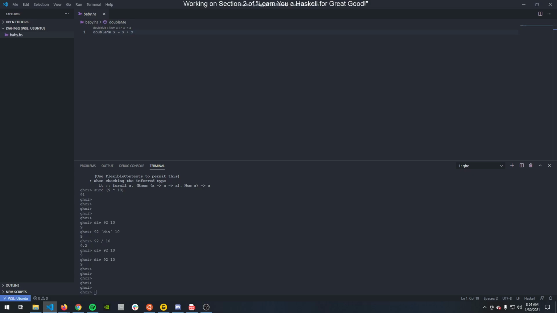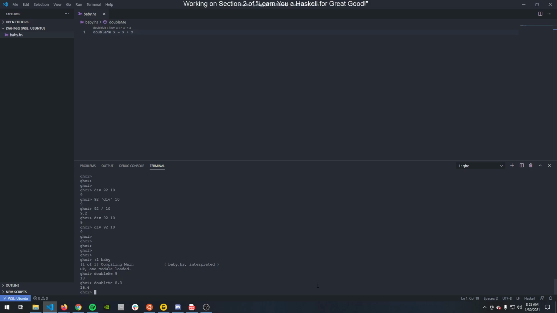Now navigate to where it's saved and run GHCI from there. Once inside, do :l baby. So this is just going to load up that script. Cool. Compiling Main, baby.hs interpreted. Okay, one module loaded. We are good. Sweet. That means that we can now call the function. So we called it doubleMe, and let's call that with 9. Cool. We got 18. It also looks like it can use floating point or fractional numbers. So 16.6 on the double of 8.3. Looking good.